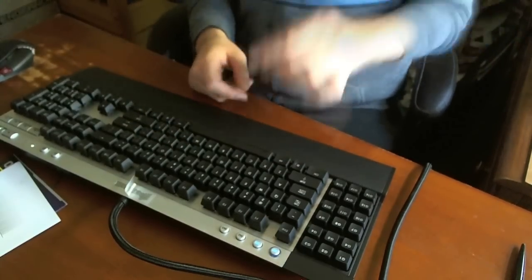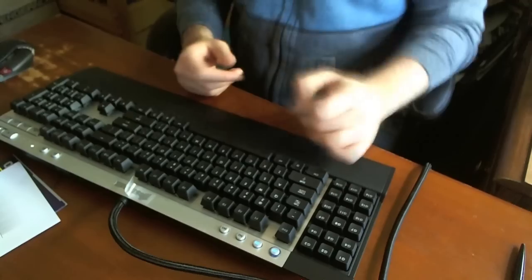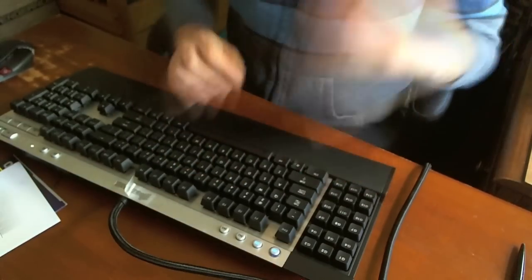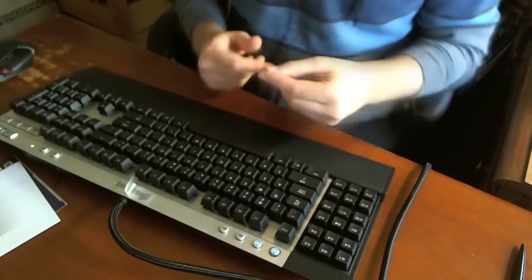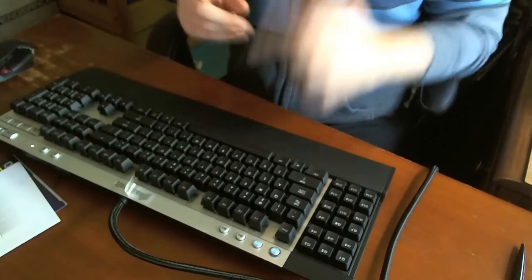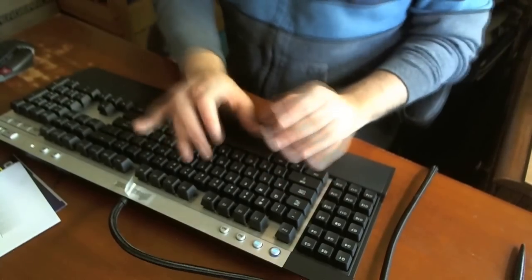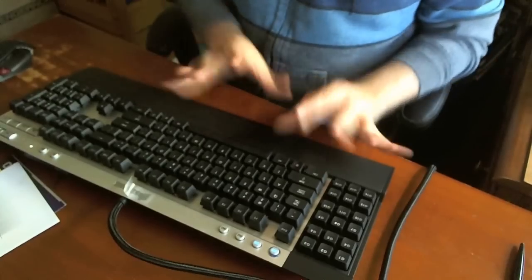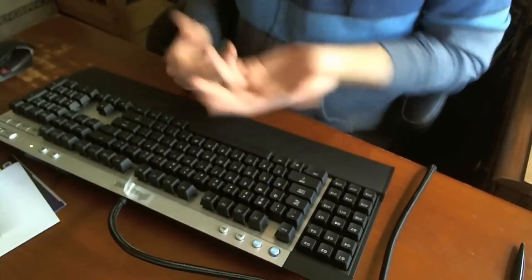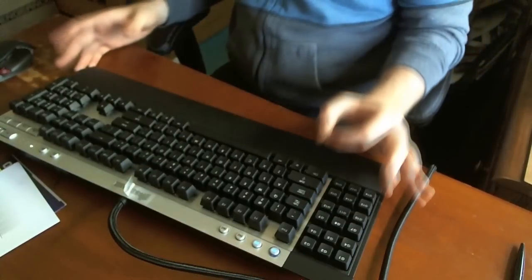But also, along with the awesome features this keyboard has, the lettering on the keys is laser etched and backlit from beneath, so it will not come off. No matter how many times you press these keys or use them, they will not wear off because they're laser etched, so it actually illuminates through the bottom, which is really, really cool. That's an awesome feature about this keyboard.